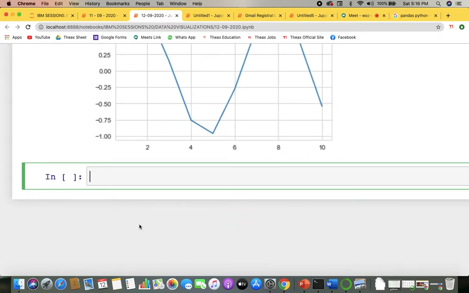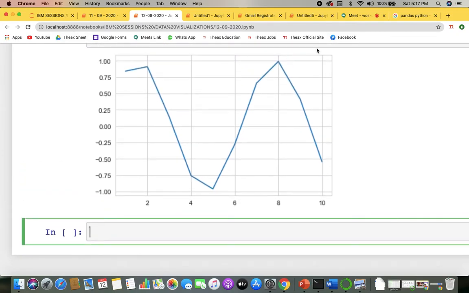Then, similar to the styles of the figure, we have something called axes style. Okay. Now, once this figure style is defined, then we have axes style. Now, axes style is to customize the parameters for the set style, what we are doing in the set style. So for customizing these set styles, we use axes style. Axes, you know, right? What are the axes? These 1, 2, 3, 4 axes, right?